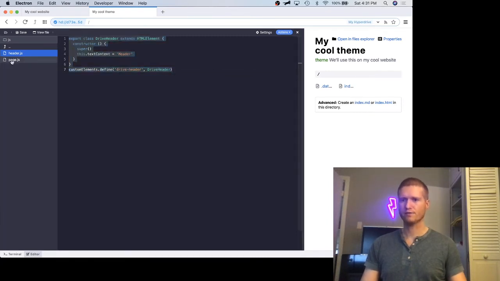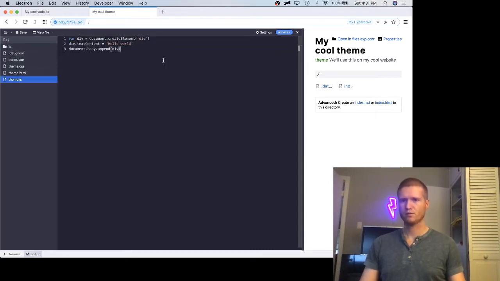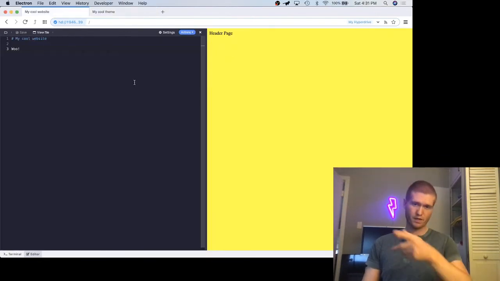And now that is defined, let's create our drive-page element. And now inside of our theme.js, we just need to import both of these. So we'll do JS header.js, and page.js. And when I reload, we see header and page are there.